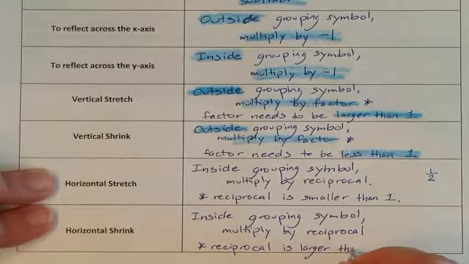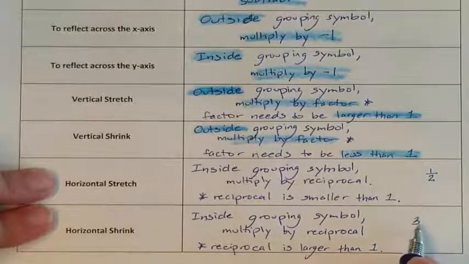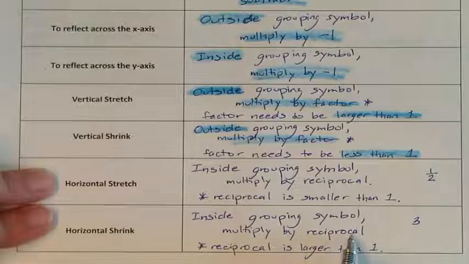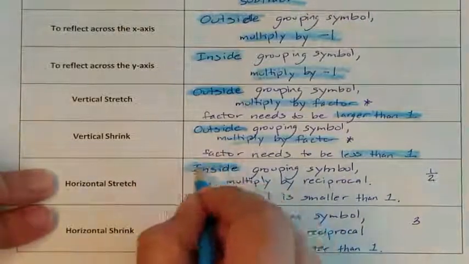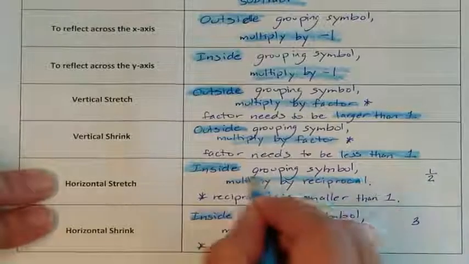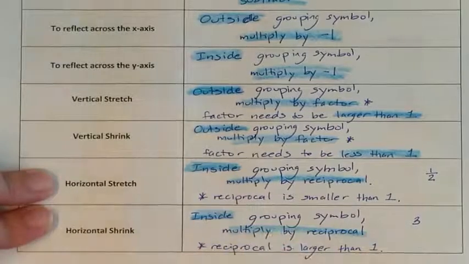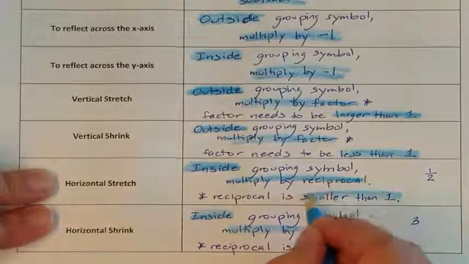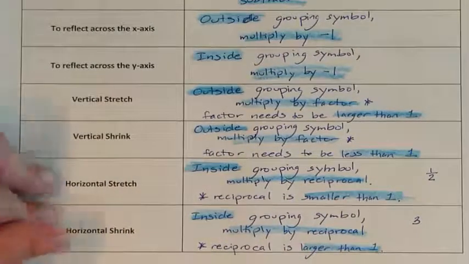Now, why does that make sense? Let's take a number, pretend it's 3. If I took the reciprocal of 3, I now have 1 over 3, which makes me shrinking. So you have to be very careful with your horizontals. These are going to be inside multiply moves, but they're multiplied by the reciprocals of what you are stating. So you're either smaller than 1 or you are larger than 1. So you just have to be careful.